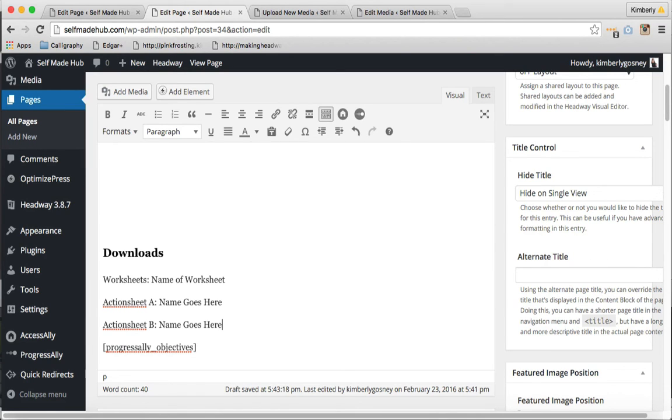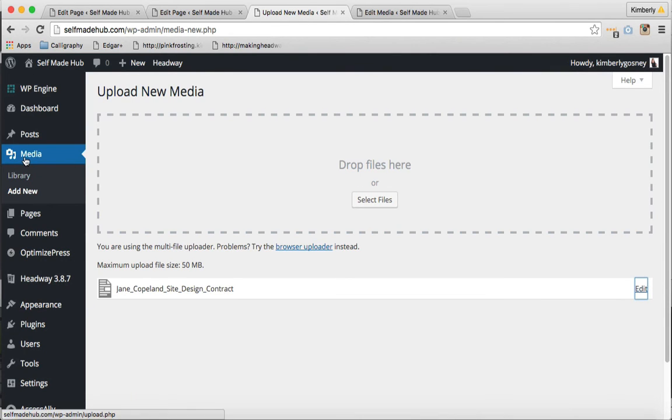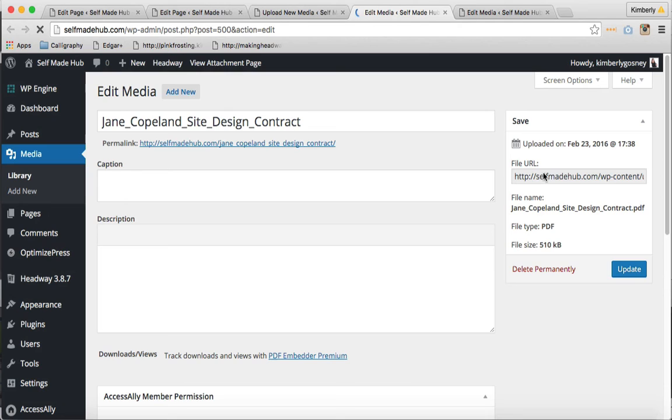So remember, for anything that you're adding a link to, that file has to be uploaded first into the media library. So you would come back to the site, media, add new, and you would be back here where you would select the file and add in the file for that piece of content, for that PDF. So I'm just going to grab this one since it's already here, and I'm going to copy this link. So you just copy the link to the actual PDF file.